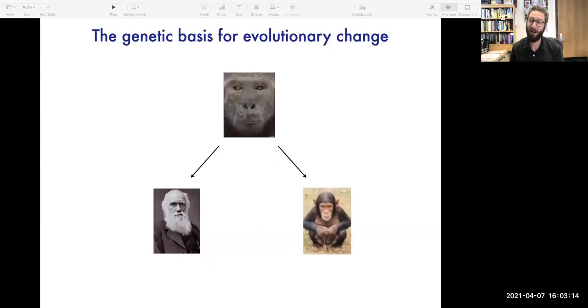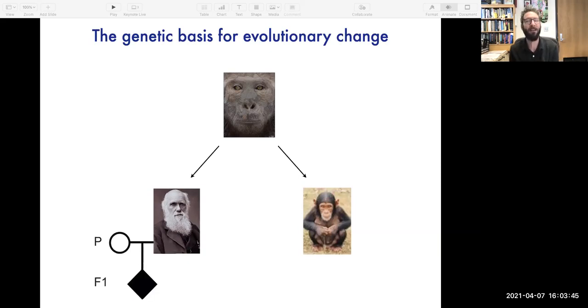Okay, so what I am generally interested in is the genetic basis for evolutionary change, right? That is, if we have current species, how did each of them change since their common ancestor? There's a reconstructed chimp-human fossil there. What were the genetic changes that occurred on each lineage? What were the evolutionary forces that affected those genetic changes? What types of mutations were they, etc. The particular trait I want to talk about evolving today is the mutation rate.